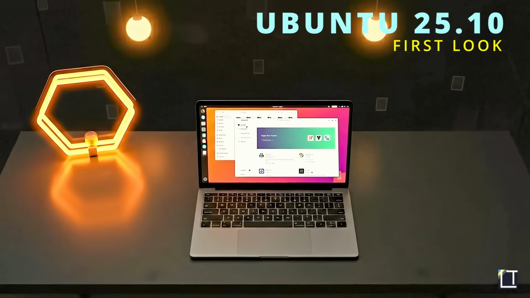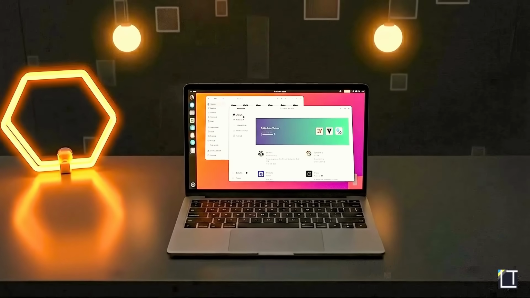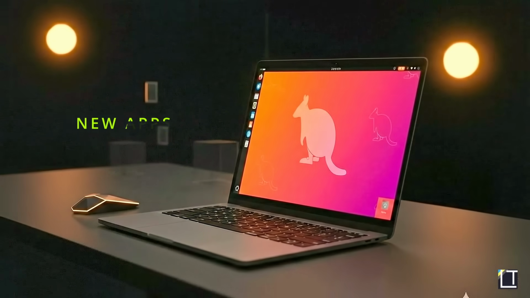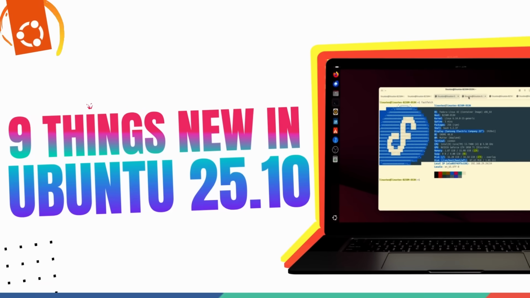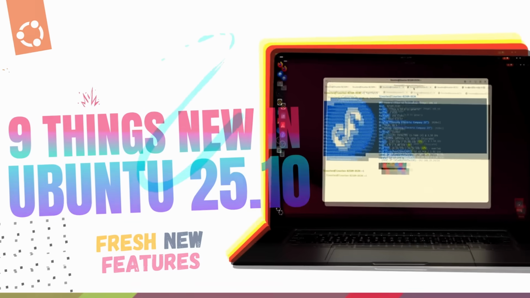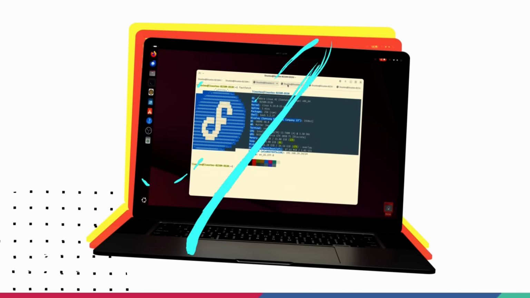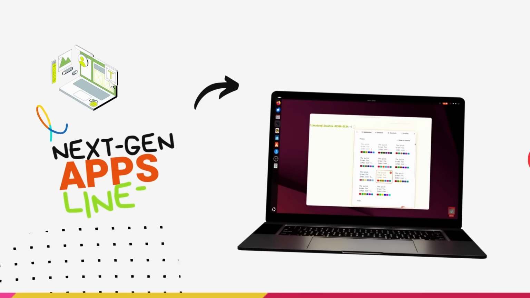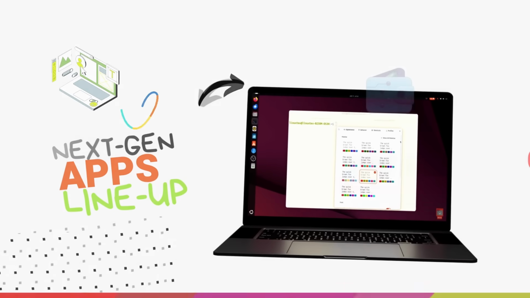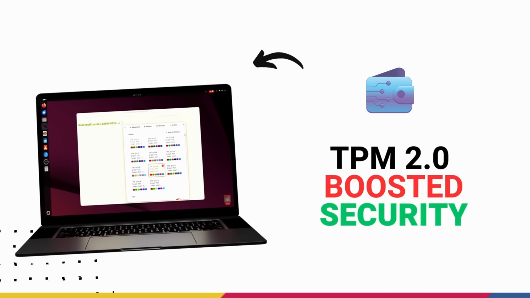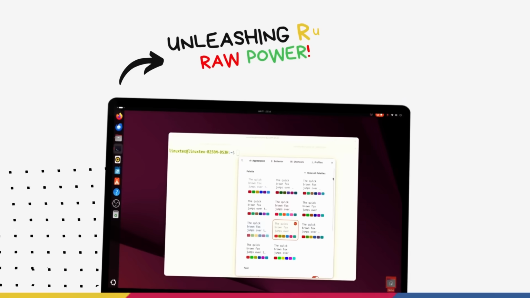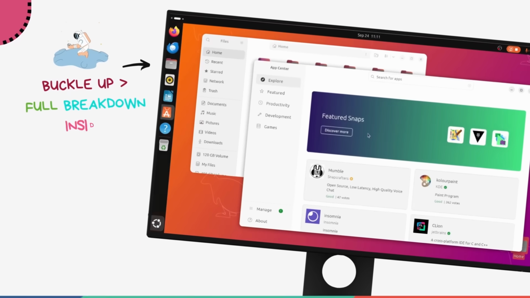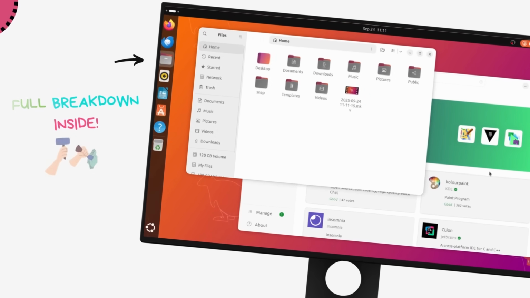This is the all-new Ubuntu 25.10 Questing Quokka, and this release is packed with some of the boldest changes we have seen from Canonical in a long time. Ubuntu's interim releases are always exciting because the developers try out new things, new features in these versions. And this time, we are getting the all-new GNOME 49 with a completely refreshed app lineup, Windows 11's TPM-backed full disk encryption, a brand new terminal app replacing the old terminal, and some of the biggest, most important core components of the system are being replaced with new ones written in Rust.